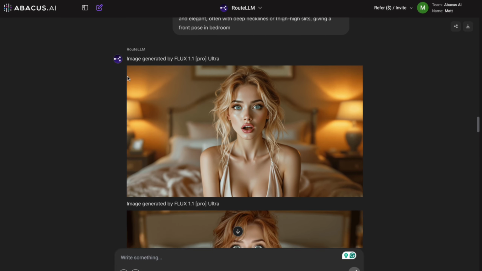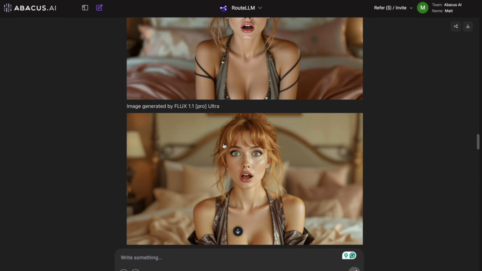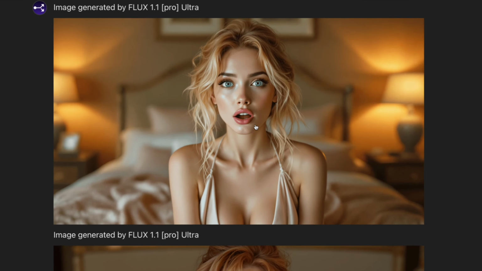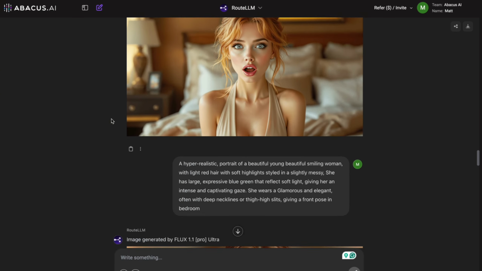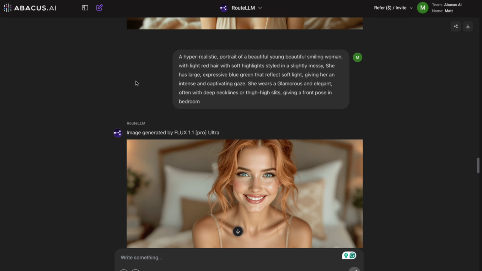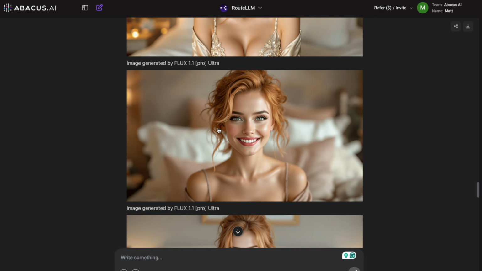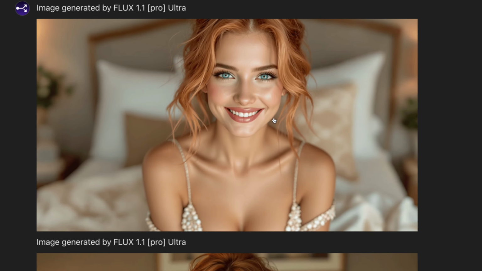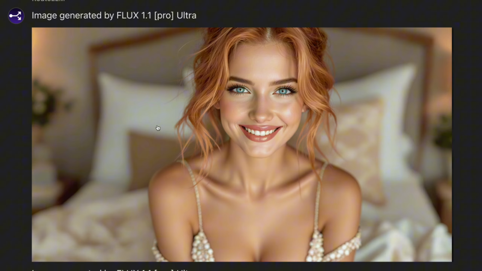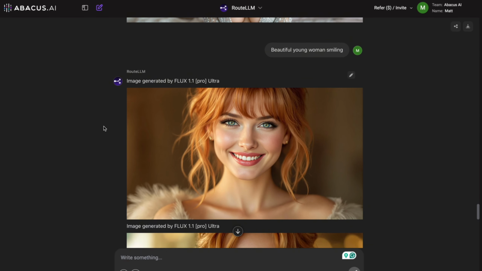You have a very similar prompt, and you have this first generation, the second one, the third one, and the last one. Again, I would say in this case the first one is the best. You can let me know in the comment section below what you think, but in my opinion this one is just the best here. Now here we have a very similar prompt, where in this case she is smiling, and here is the first generation, the second one, the third one, and the last one. In this case I would say again the first one is the best one, so maybe I will test it with my thumbnail again, maybe not, we'll see later what will be my decision.